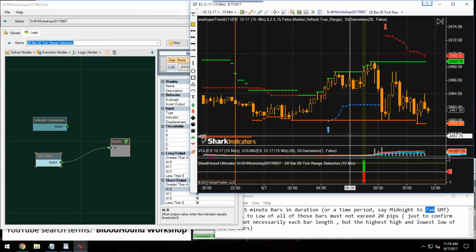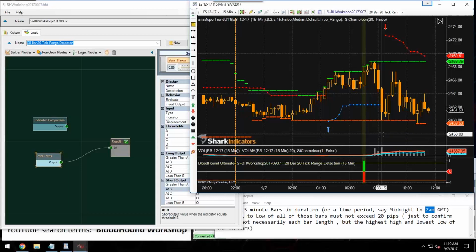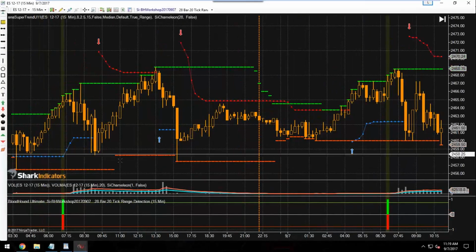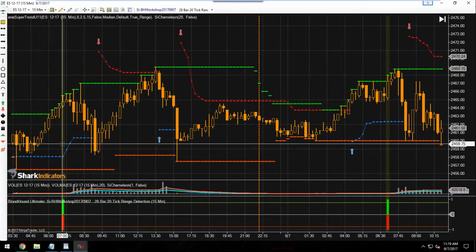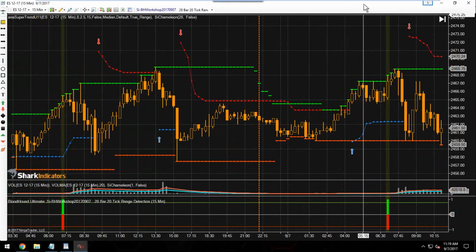Here we can see the 7 a.m. bar is marked. And going back yesterday, the 7 a.m. bar is marked.